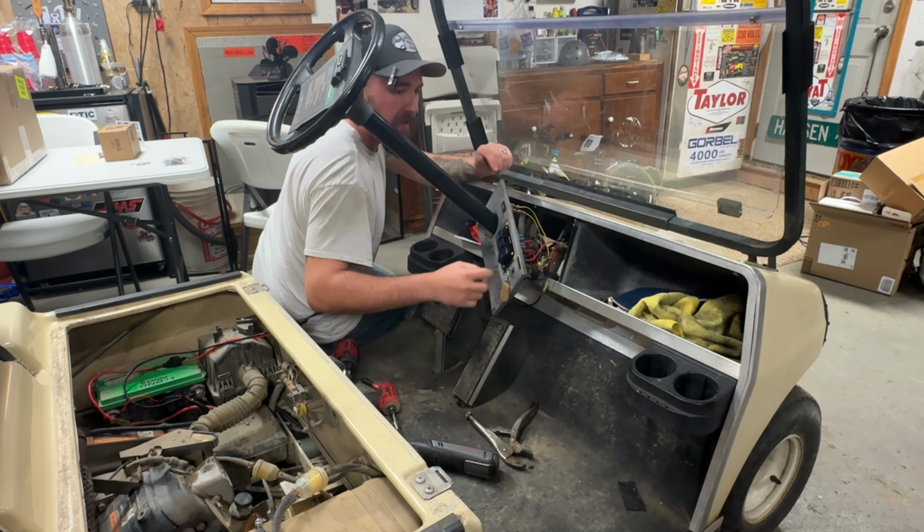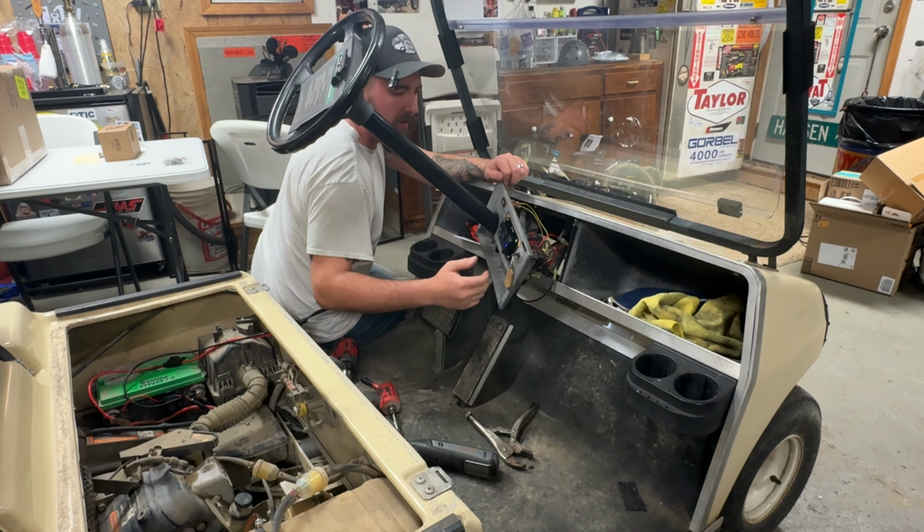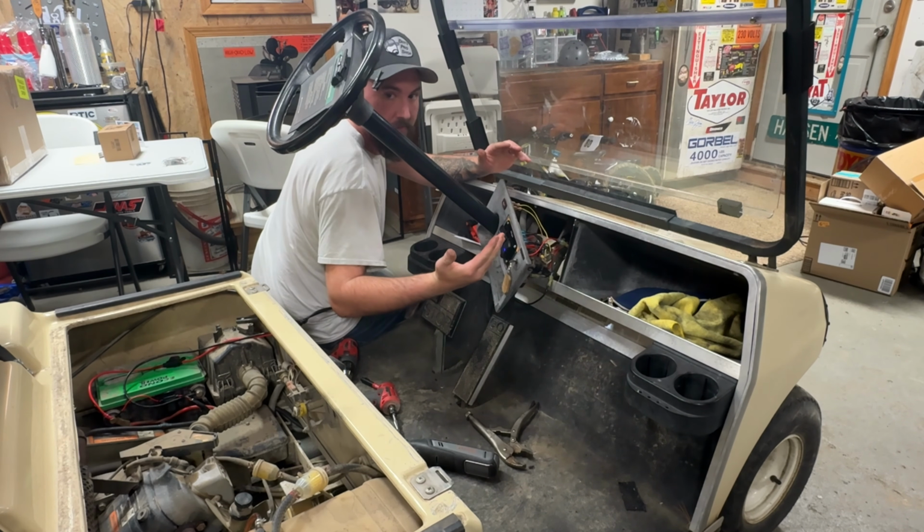Do a little wire management, make sure everything's in a good location, not getting pinched. But let me go ahead and do this, and then I'll come back to you guys once I get this thing all slammed back together.